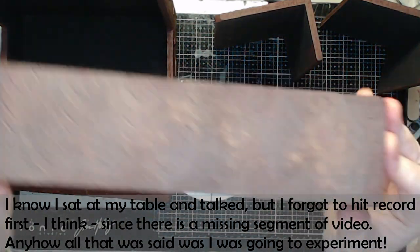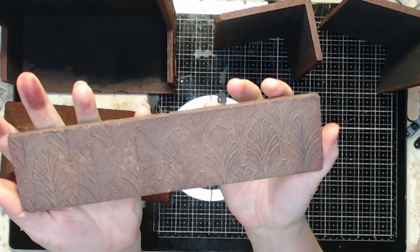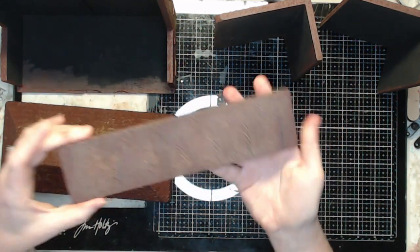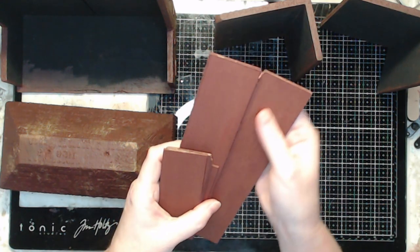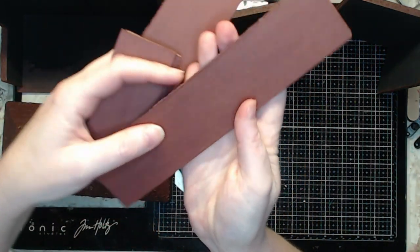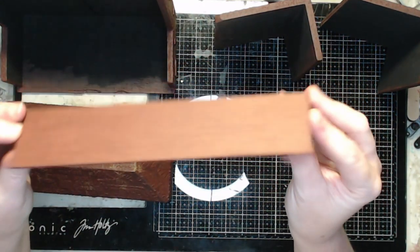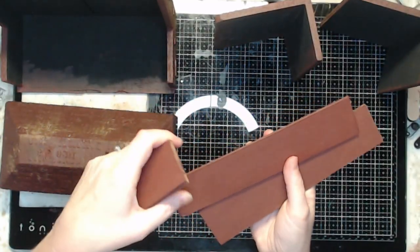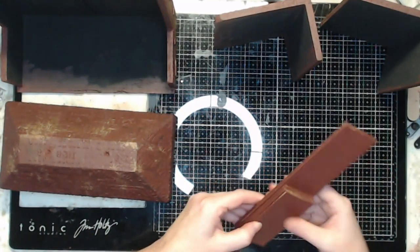Okay, I did finally finish playing with the one I started, figured out exactly what I was going to do to finish it up, to get it looking how I was thinking. And I'm just going to say, these are the shelves. This is the one I did yesterday, one coat both sides. It came out exactly perfect for me. I kept my brush strokes all going the full length. It has this really cool kind of grain look to it. I think probably because of the mix of paints in there, because of the Lindy's Magicals, it actually came out a lot better than I had hoped it would. So I am very happy with how my shelves are.